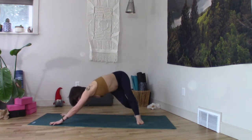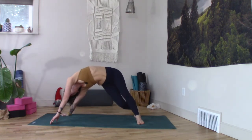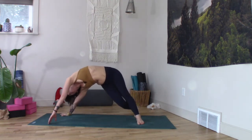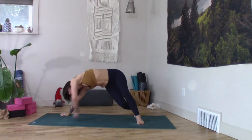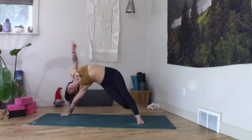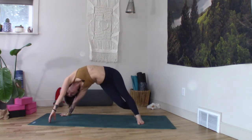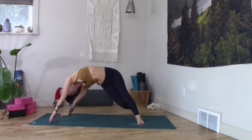So we want to tack the hips back and wide and then peel open into the left side so that there's this spiraling quality, that the right ribs revolve up towards the sky, the low ribs revolve upwards, and we lift from this point up. Rising through the ribs creates a lightness in the left fingertips.